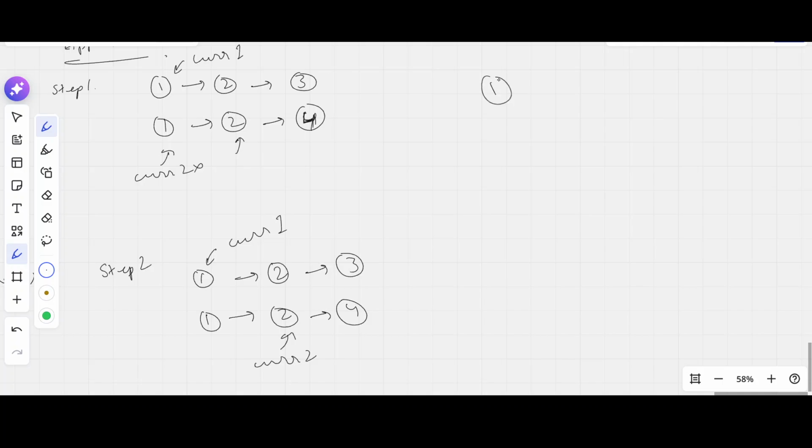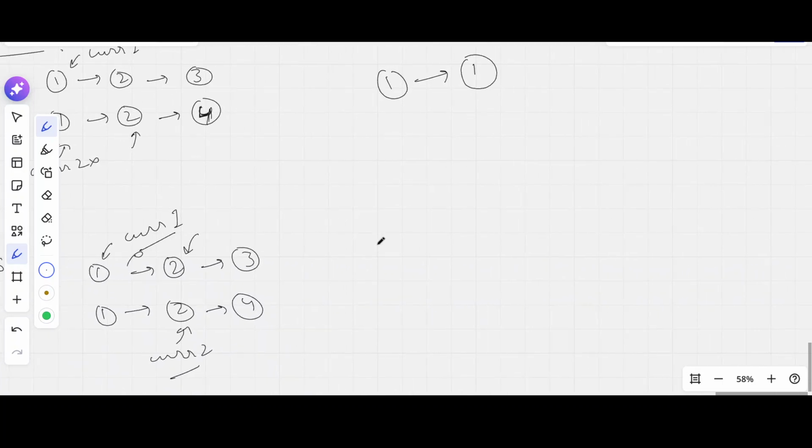Let's say my output is being here, right? So now, if we compare current one and current two, my current one is smaller, obviously, right? So again, I will put one here, and then I will move this one to this position.